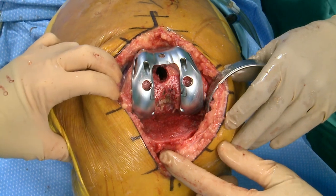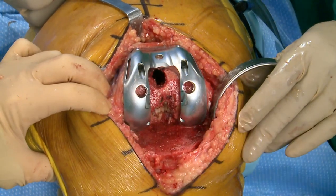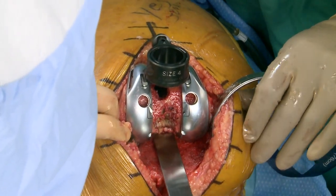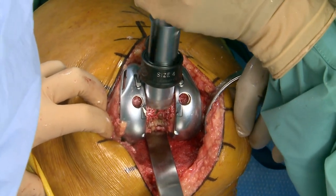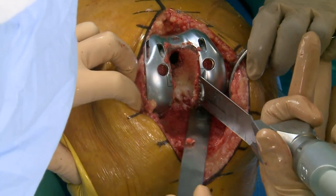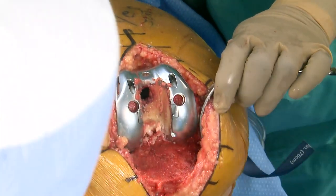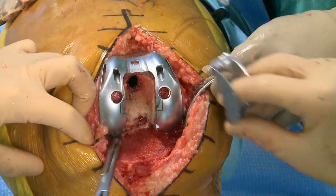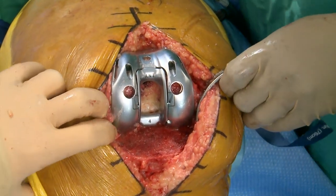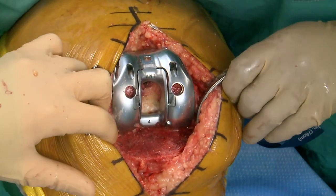The trial is left or right — not asymmetric — and there are little windows to see where the real component will sit. I give it a look to make sure we're not overhanging one way or the other. We then prepare the box off the trial — it's a quick way to prepare the box. In theory at this point the only purpose of trialing is to make sure the parts fit. We shouldn't be surprised about poly size, flexion-extension gap mismatch, or whether we need more soft tissue work outside the patellofemoral joint — we've already checked and double-checked with spacer blocks.